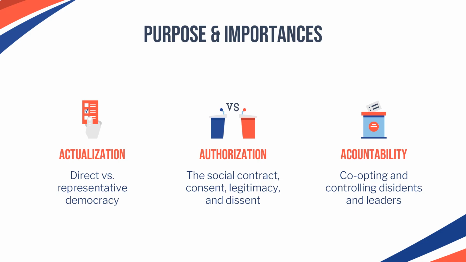We can express and should express our dissatisfaction through civic protests, through peaceful assembly, and most importantly, by voting. So we've held potentially violent dissenters accountable by co-opting them and integrating them into the system, by giving them a path to peacefully redress their grievances in government, and that's accountability. Elections are important because they make modern democracy possible on the scale of a nation state, because they provide Western governments with their source of legitimacy and authority, and because they hold leaders accountable while also helping to co-opt potentially violent dissenters. And that's our first learning objective.